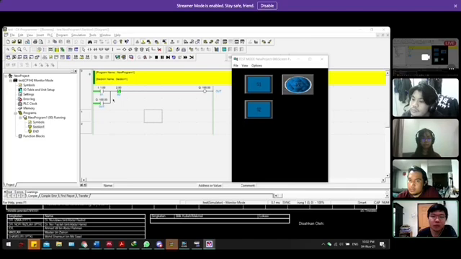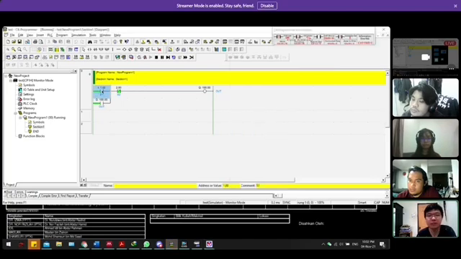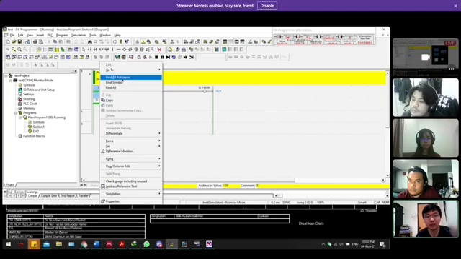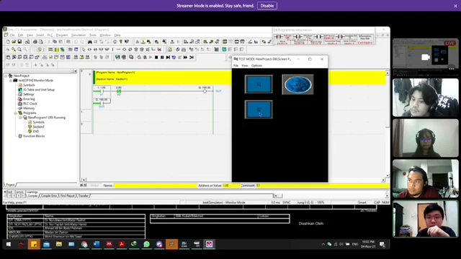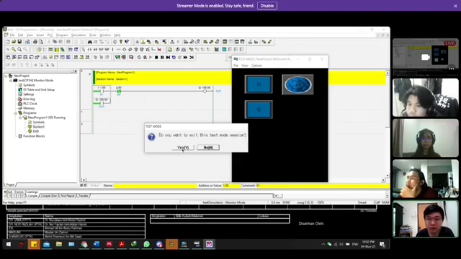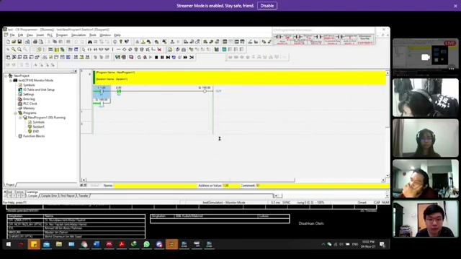Now when we press S1, we can change it using set on, or we can directly press this one. See, the light will turn on, and then the latching circuit will form. Just as GK explained already, the light will turn off once S2 is pressed, and then the circuit will open, so the light will turn off.